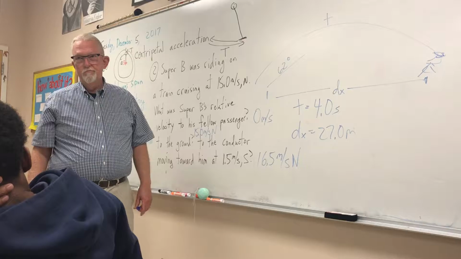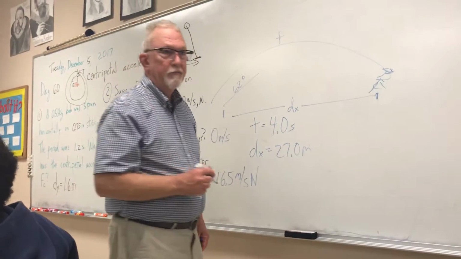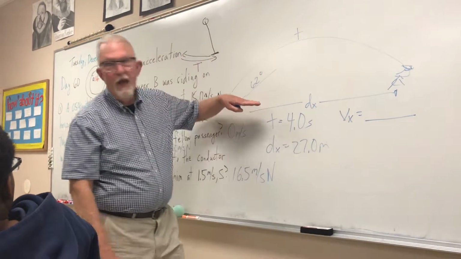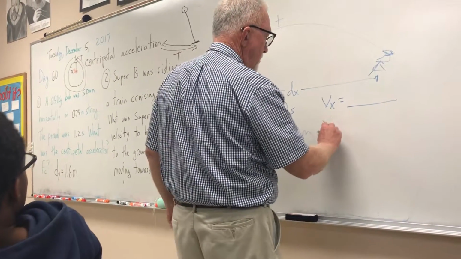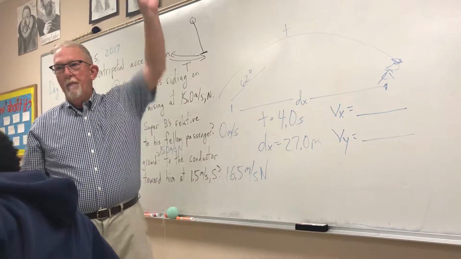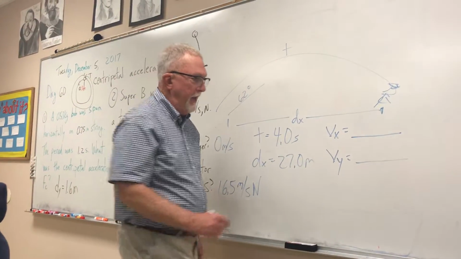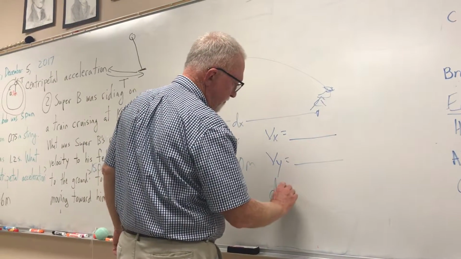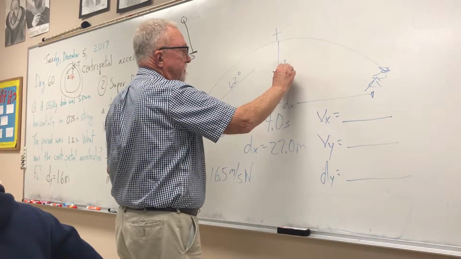So I have a question for you. I have 2 questions, actually. Actually 3. How fast is the ball going this way? How fast is the ball going up and then down? And how high did it have to go? So apogee. Exactly, apogee. In other words, what is this right here? dy, apogee.